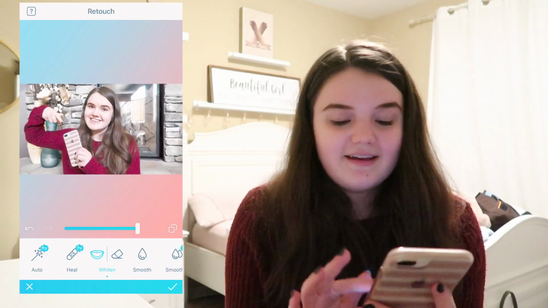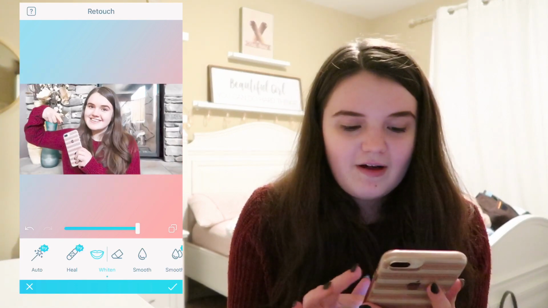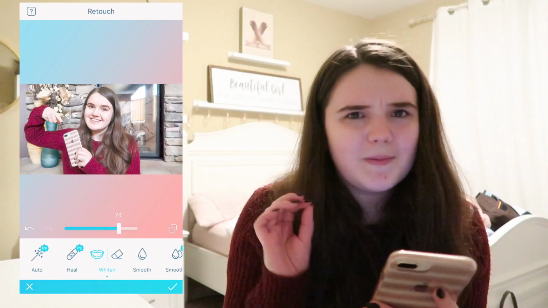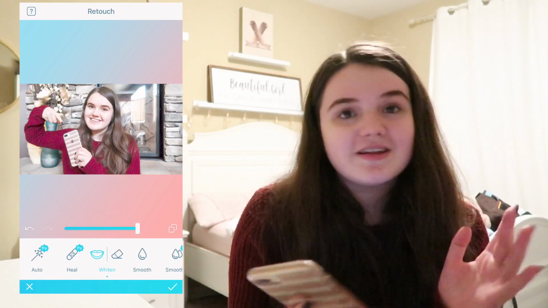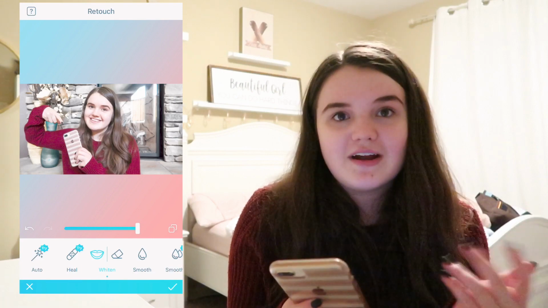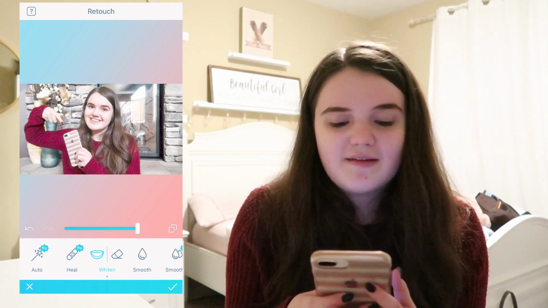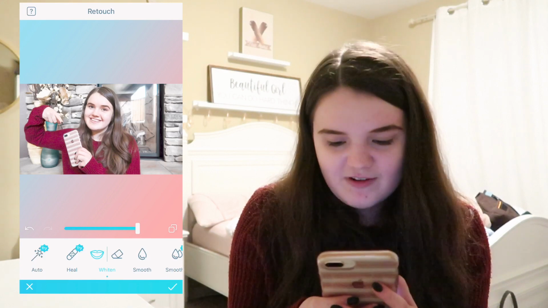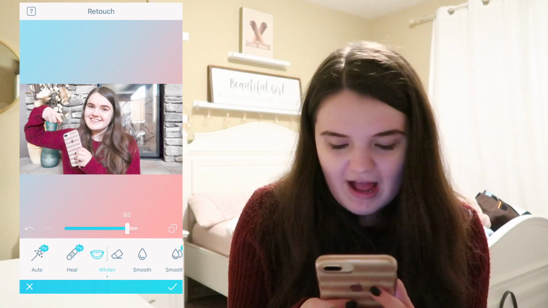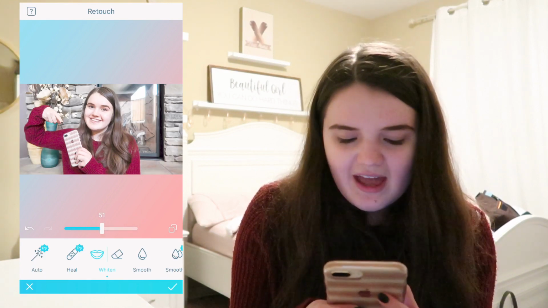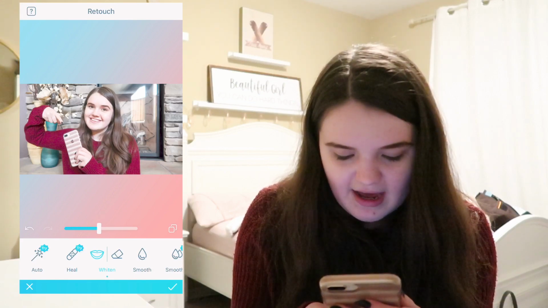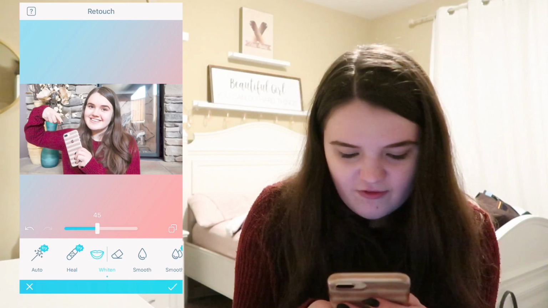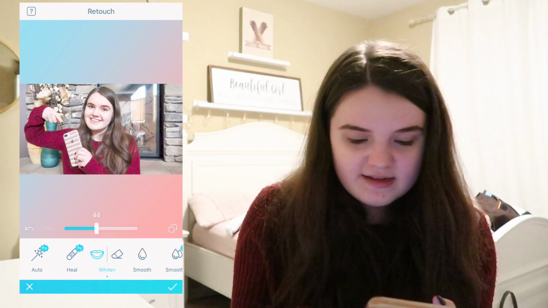Okay, now that that is done, I'm going to take this little dial and figure out how bright I actually want it, because this is pretty bright. That's a little bit too bright in my opinion. It's going to depend on the photo, because some photos will have a brighter background than others, and some will have a darker background that requires more editing. But normally I have mine between 45 and 50, depending on the photo. So here I'm going to put it at 45 or 44, I guess.